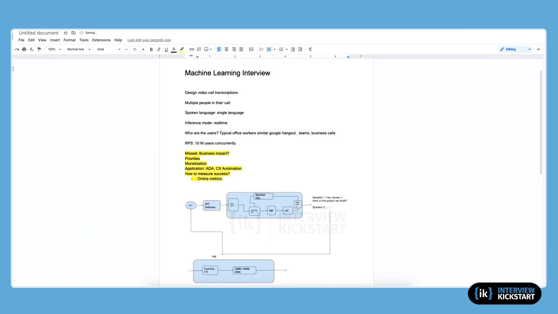For this one, it's a little bit difficult because there's no clear-cut feedback. People aren't going to correct the transcripts most likely. Well, it depends on the application too. If it is CX automation, then the happiness of the user, there are metrics for that, right? So how fast the tickets get resolved, or how many fewer complaints we get, or reopened issues. I think that becomes very application specific, or how many times they need to re-speak what they said.